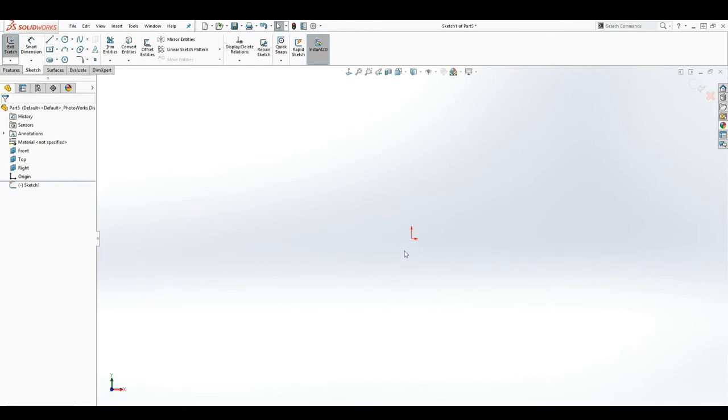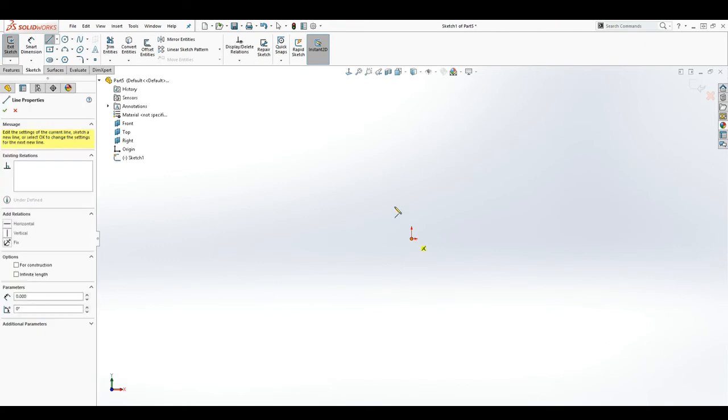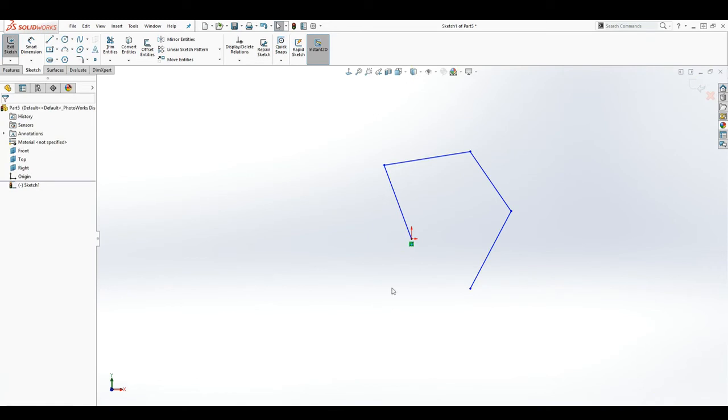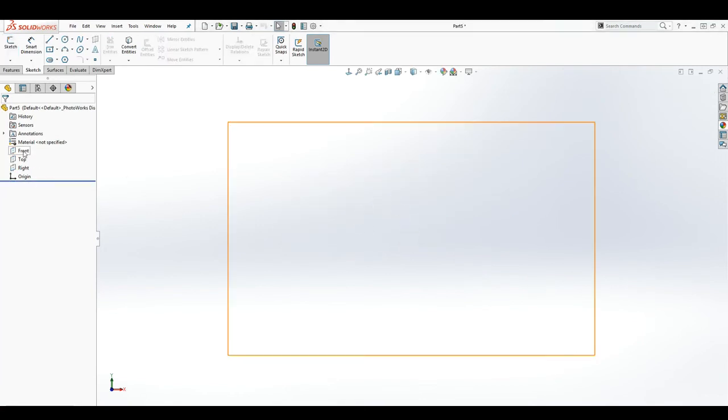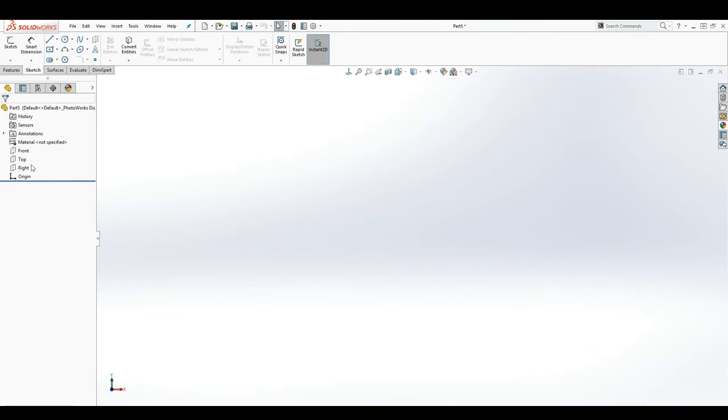And how you can tell you're in the sketch mode is you will see an exit sketch sign up here, and also done sketch and exit sketch over here, and you'll see this red gizmo here. So that is how you know you're in the sketch mode. And once we are in our sketch mode, we can just start drawing something. And that is how you select the plane to sketch on. So I'm going to exit out of that sketch without saving it. So now that is your sketch plane and how you draw on the sketch.